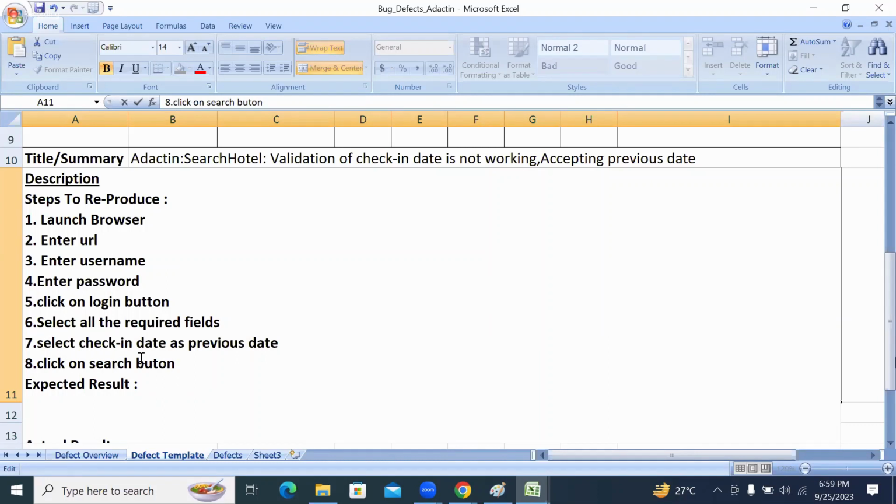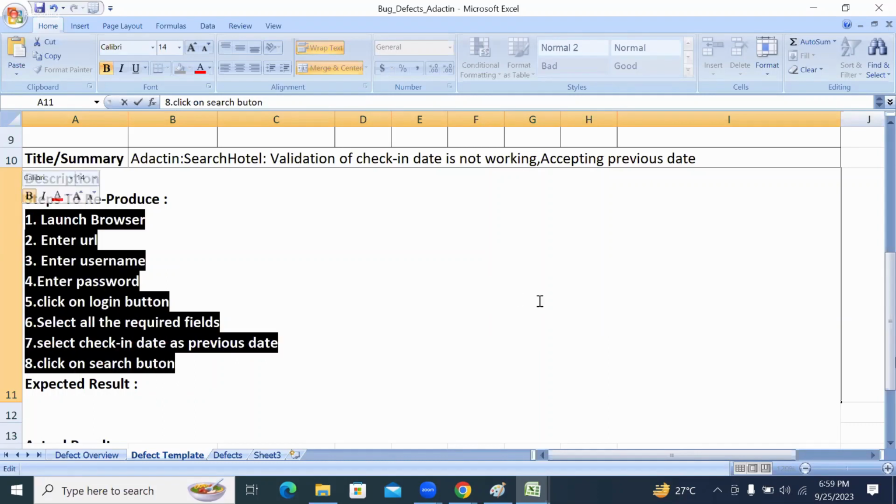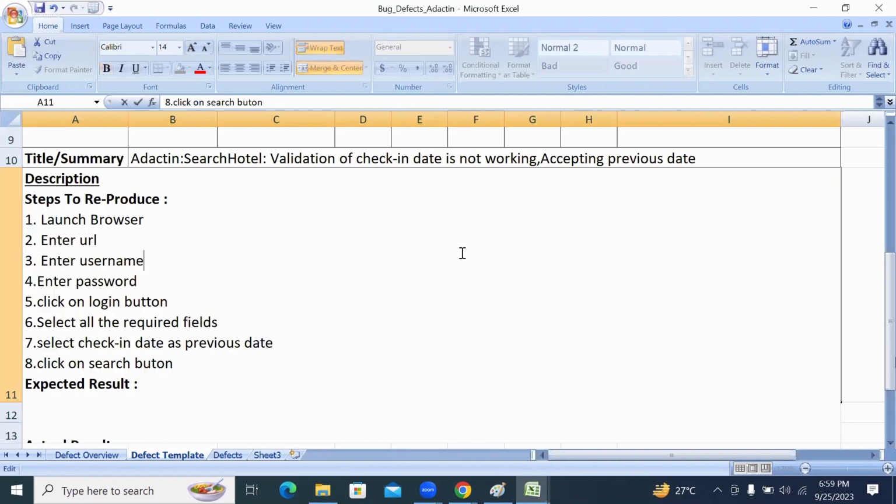You need to take care in writing all the steps.